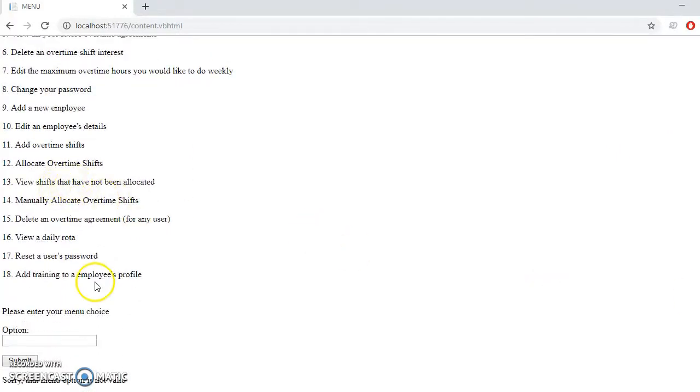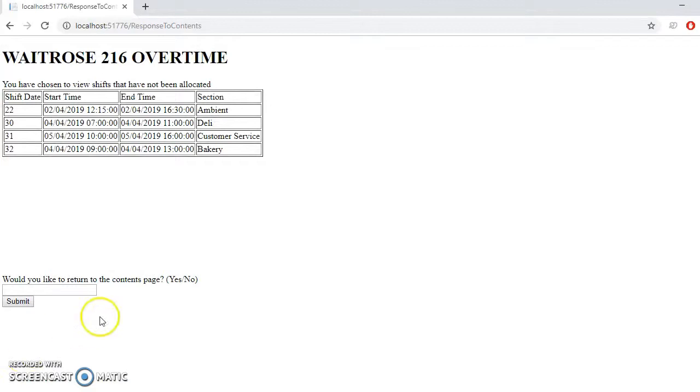So number 13 is viewing all the shifts with a date like today or in the future that have not been allocated yet. So here we can see we've got 4 shifts and the dates are all later than today's date. So that's all fine. And we can return to the menu.